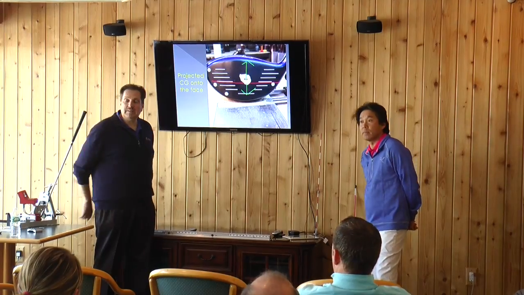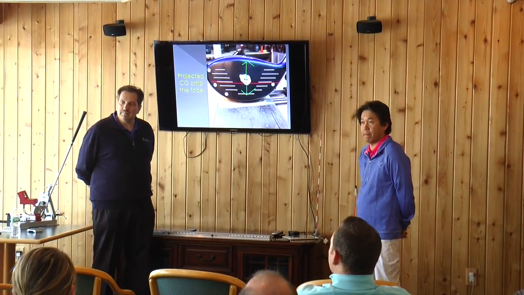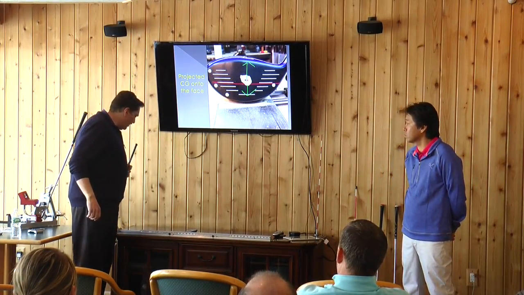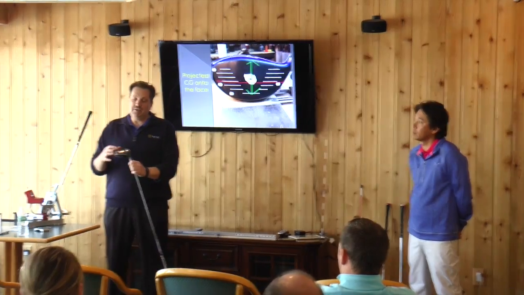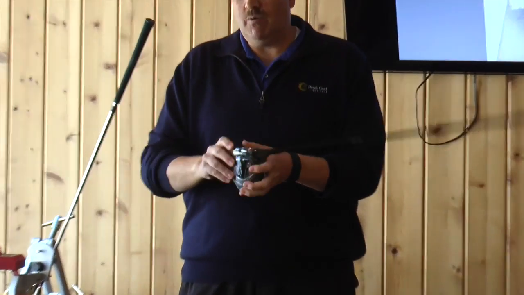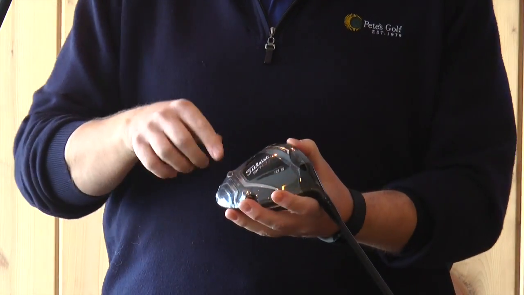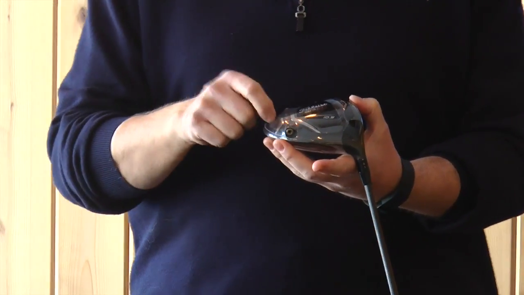So I get a question. Yeah, I was wondering on that Titleist driver why the weight is not square to the face. It's kind of on the angle in the back. Is there an easy explanation? Yeah, because when they're trying to move their CG, right? They're trying to move it this way. So if I'm going to move it more in the toe, I want to put it more over here. If I want it more in the heel, I want it back over here. If I did it this way, I wouldn't move it as much. This doesn't move it very much.